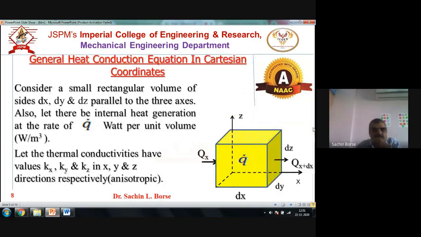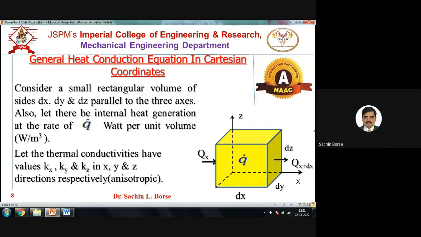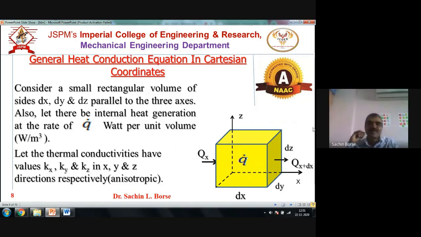So what we decided here is that we will not directly use the equation, but we will derive the equation, which will give us a feel for how the equation came. When we directly solve the equation, we don't get a feel for its physical significance. Whenever we derive the equation, we derive it for very small elements and then find the differential equation, and to get a value we integrate it. So to formulate the equation we have to consider a very small element.